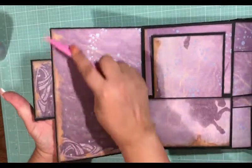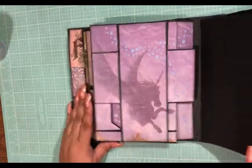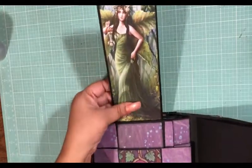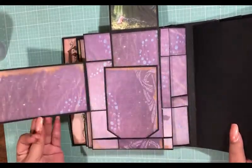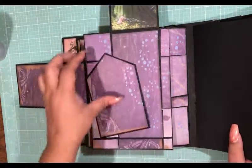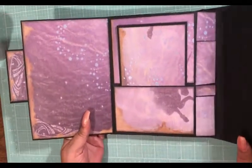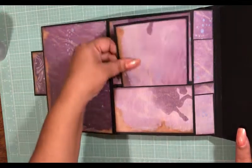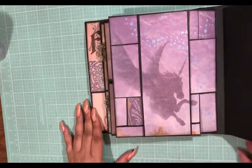I've actually split one of my die cutting plates cutting too many thick papers at the same time. I really, really like the way that this turned out. This page will flip up here and then you have the fairy — which is a nice surprise. Then this one flips out like so, and then you have a tag here in your little tuck spot. You could turn it like that, close that, close that, and open it up here. I think it turned out really, really nice — this came out really cool too with the tag. I hope you guys enjoyed making this page with me. If you have any questions or comments, please leave them down below.